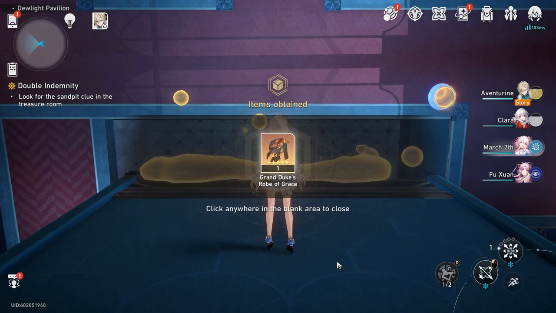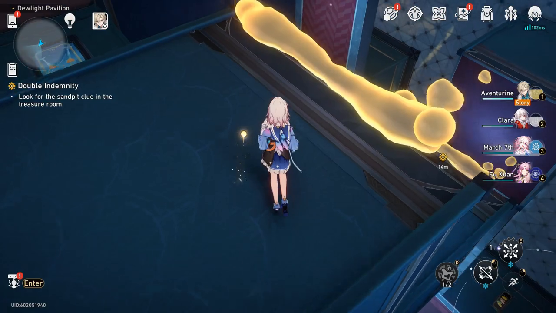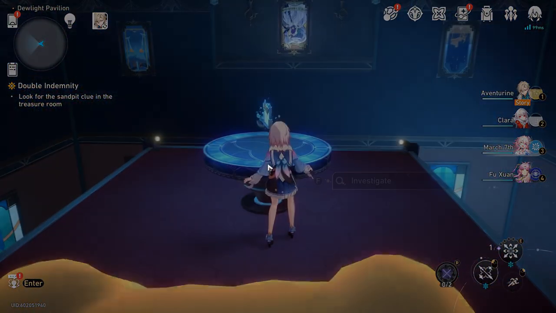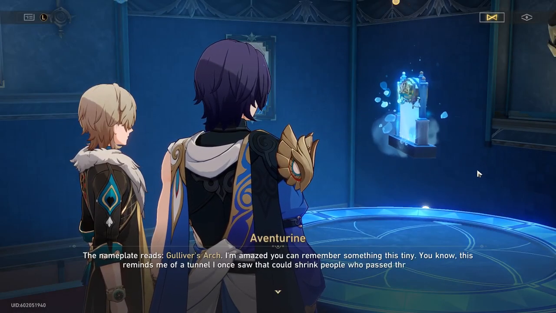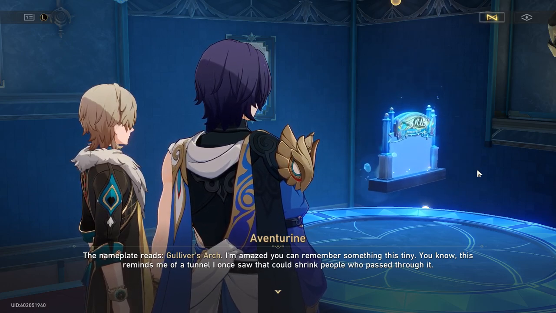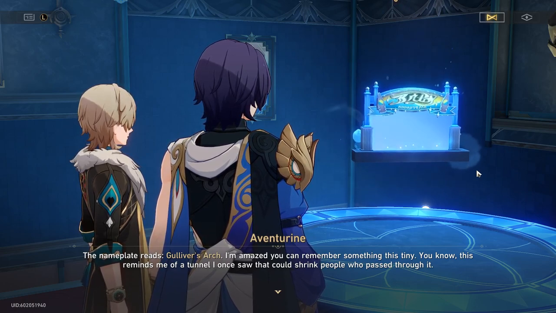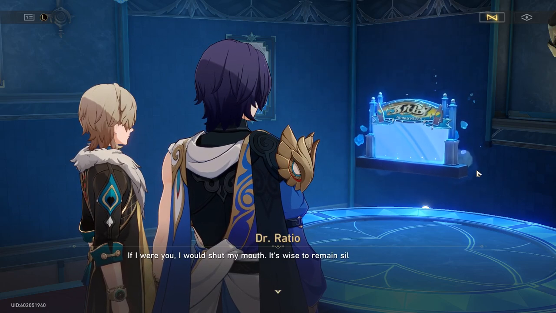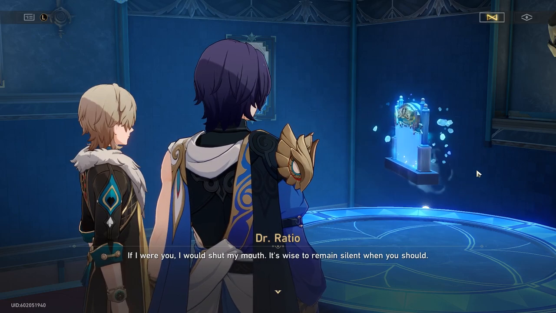Whoa, there's so much. Huh. The nameplate reads Gulliver's Arch. Well, I'm amazed you can remember something this tiny. You know, this reminds me of a tunnel I once saw that could shrink people who passed through it. If I were you, I would shut my mouth. It's wise to remain silent when you should.